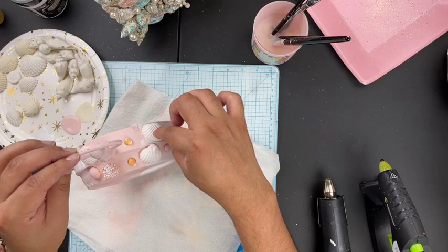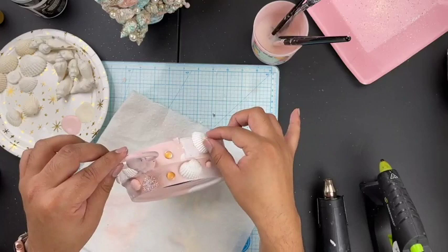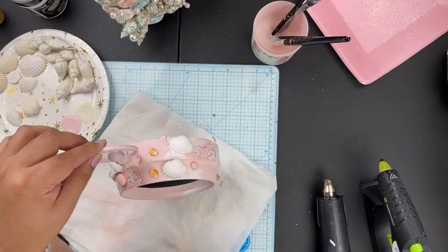Okay, and keep in mind, you have to hold these in place for a little bit until the glue drops. Otherwise, they'll start to move. And they do get hot, so you have to be careful not to burn yourself.